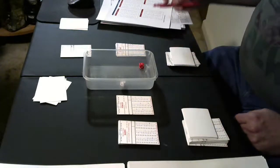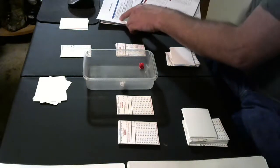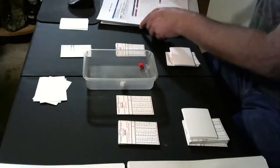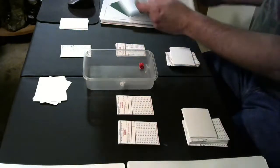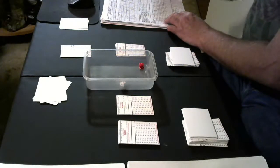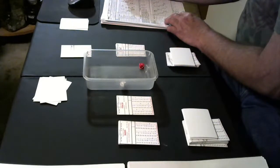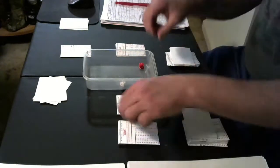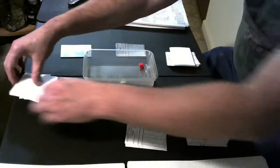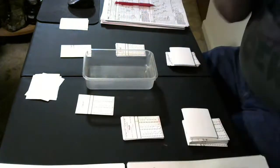15. A 3. 15 is a 3. Bunt down the first base line. Batter tagged out. Runner to second. Pitcher unassisted. Okay. So it is pitcher unassisted. 1 unassisted there. So let's get him at second. And 1 unassisted. Fowler is done for the game. Actually, Fowler's not done for the game. Fowler's still running. So we'll leave him right there. And we've got a runner at second.